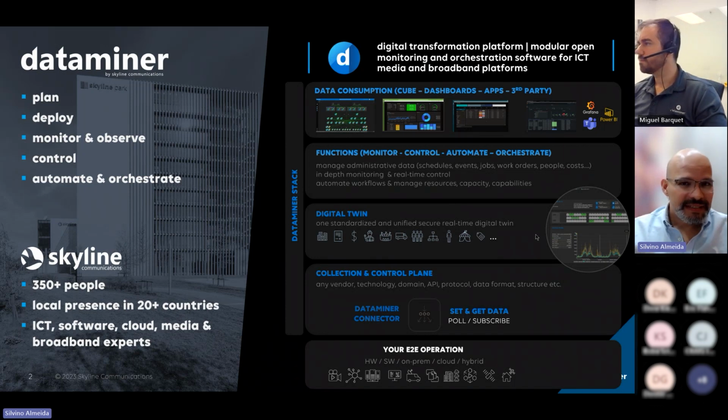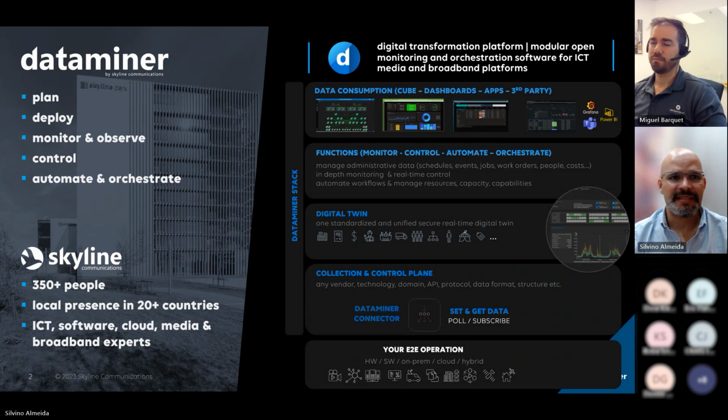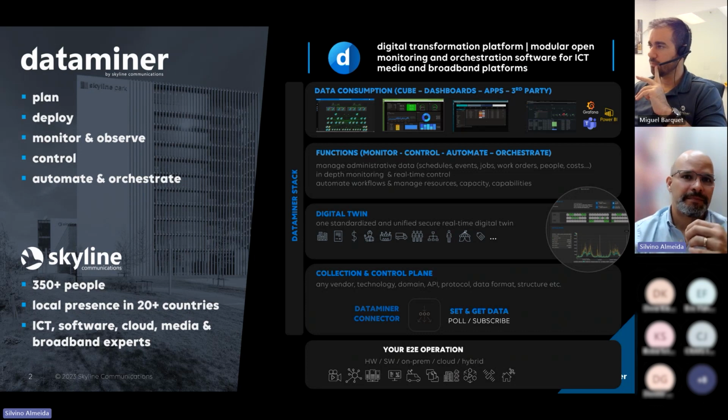So when you have all this data, now it's this data lake with all this information, and DataMiner has many different functions inside. The functions are like routing functions, dashboard functions, scheduler functions, trending functions, forecasting functions. And you can pick and choose these different functions to create your application. And that's what comes here for the data consumption. That means how these solutions that you create using the functions inside of DataMiner connect to your physical infrastructure, how they are going to behave, and how you are going to share this information with the world.